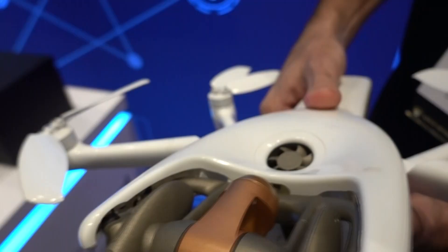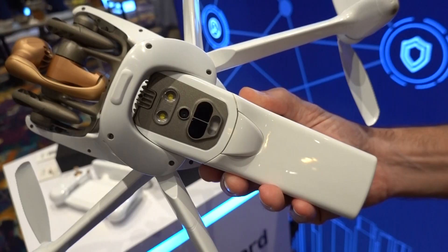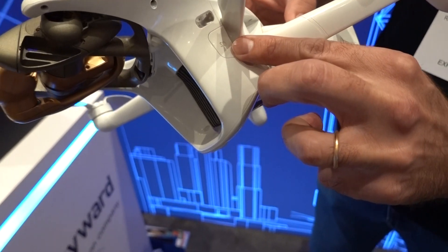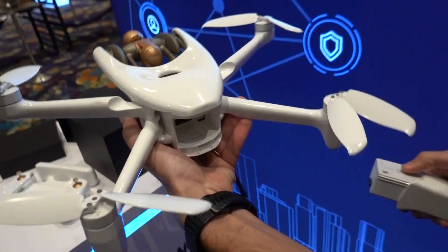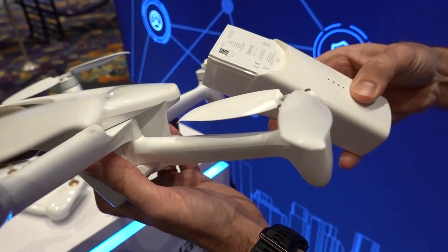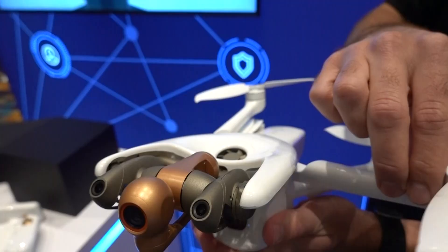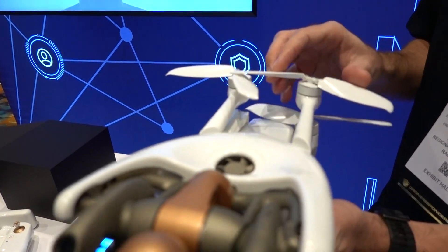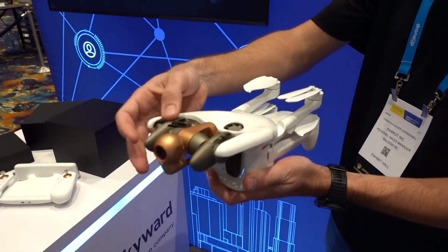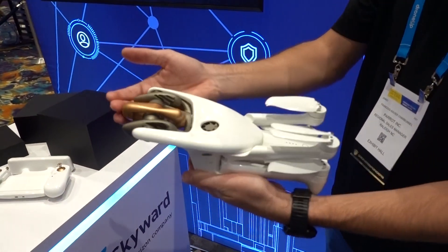There's a fan to extract heat from the drone, lights on each side, a time-of-flight sensor, a vertical camera, a 4G SIM slot, and an SD card slot. The battery is actually a big part of the body — when you remove the battery, this is essentially the drone. Battery life is 32 minutes. The drone folds back like this, and the camera system folds back as well, which is how it looks when stowed.